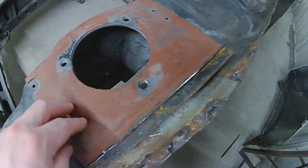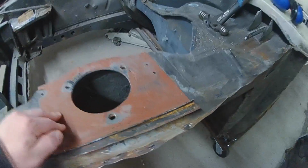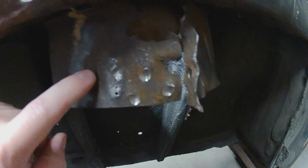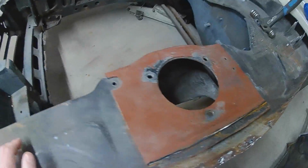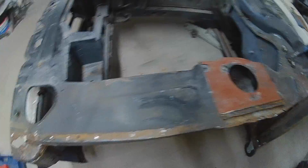Repair this. I'm going to buy a new wing rail, wait for that to come, new strut strengtheners and new inner strut strengtheners as well. Once they all arrive, we'll have a go through the nice new panels and see what we're going to do with them. So yeah.